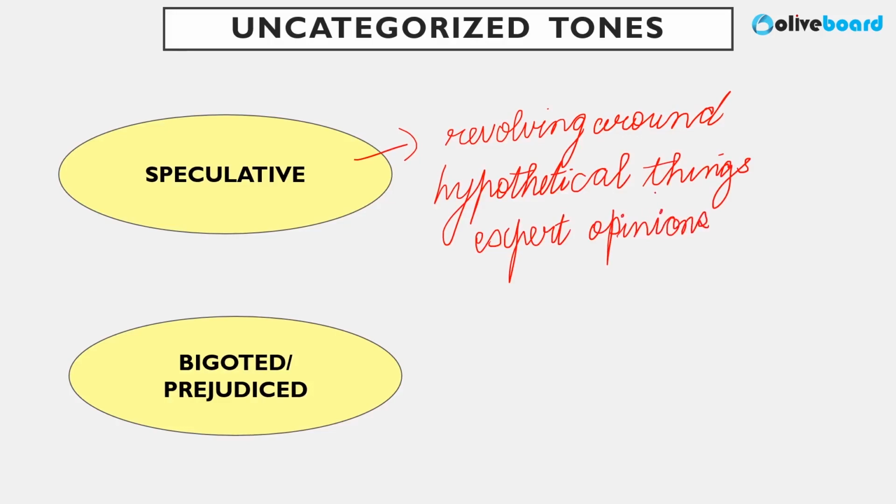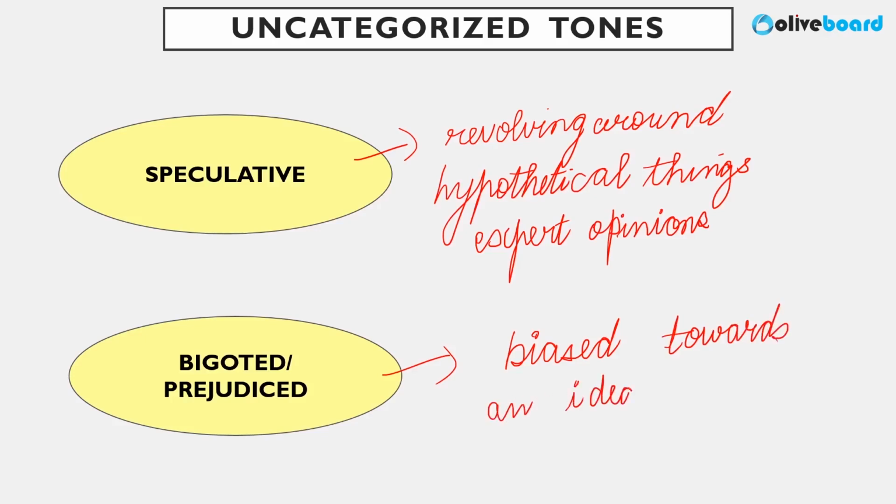Okay. Next is bigoted or prejudiced. Of course, biased. Okay. When you are biased, partial towards an idea. Now don't get confused with dogmatic, because there it is more of narrow-mindedness. You're not willing to accept other views about the same subject. Here, you are open to the views about the same subject, but yeah, you have your own bias. You are still willing to be biased towards an opinion. This is bigoted, right? Or prejudiced, you would say.